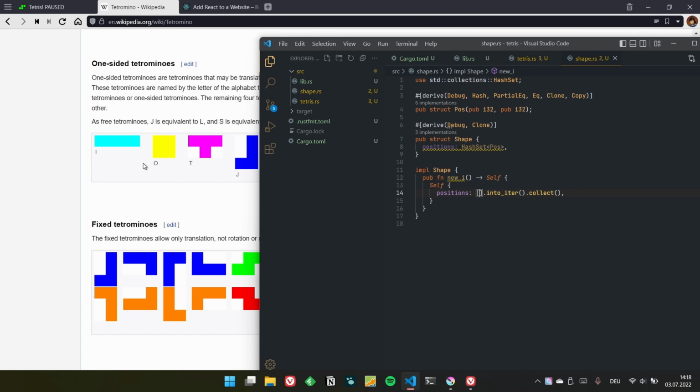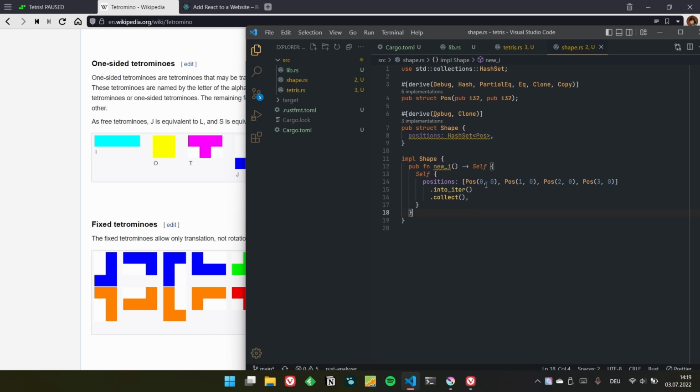So for example, the I consists of 4 positions. It would be like pos 0, 0, pos 0, 1, pos 0, 2, pos 0, 3, something like that. And we need to keep in mind that we need to be able to rotate the shapes.